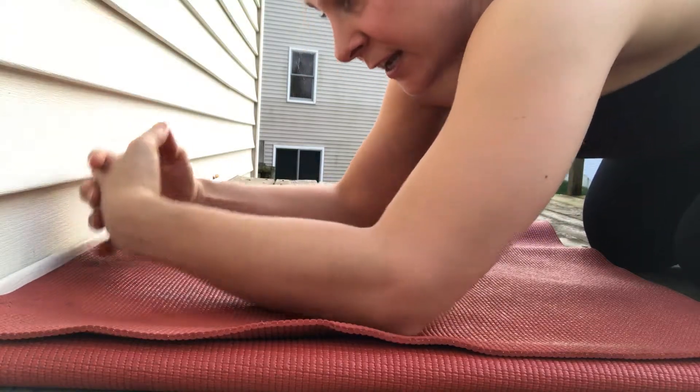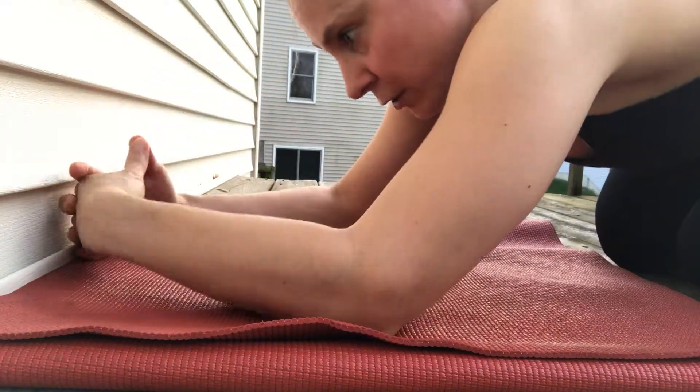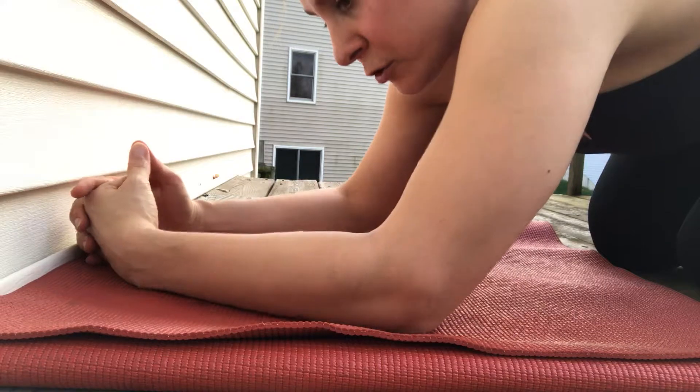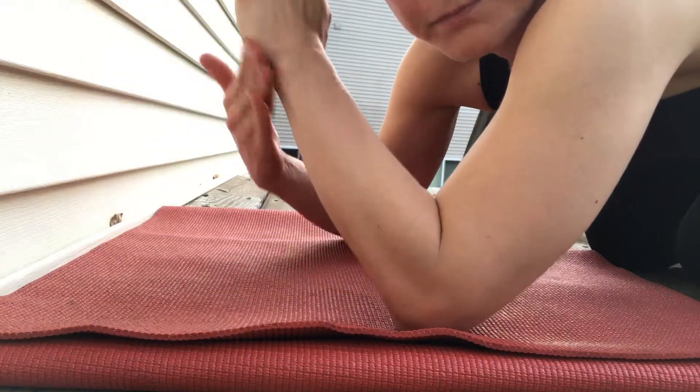The thumbs are going to support the back of your head as well. The elbows go to shoulder-width apart, and the wrists are bent because the hands are going to be supporting the head. With everything at shoulder-width apart, you want to press the whole bone of the forearm down.